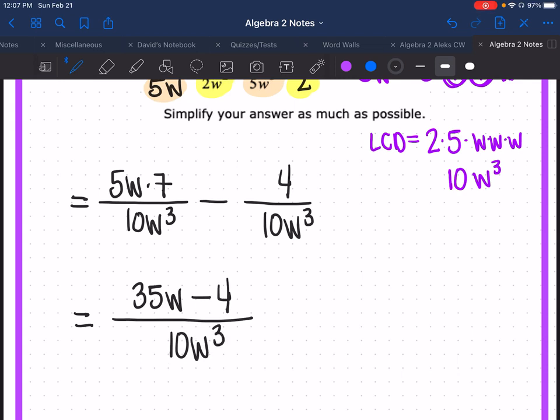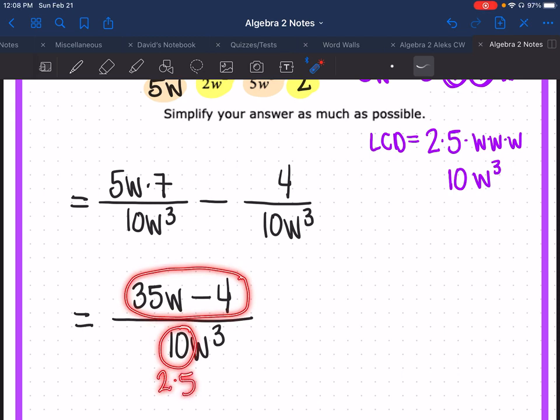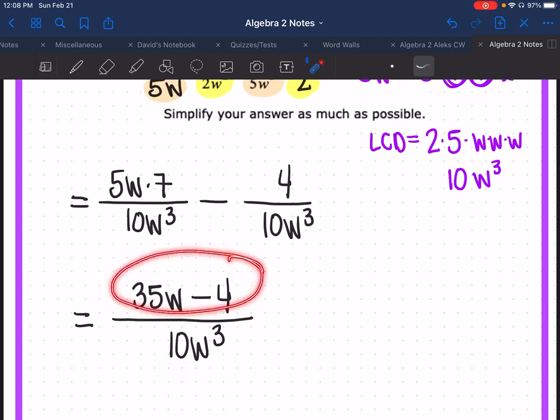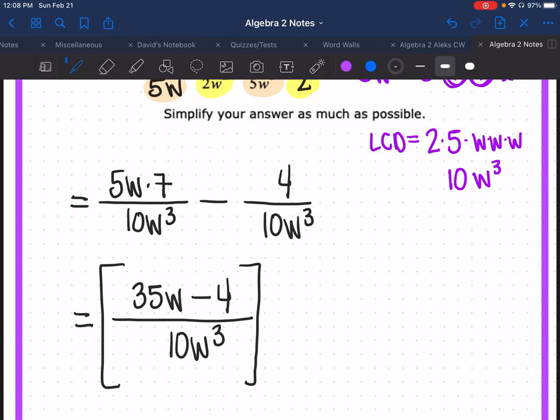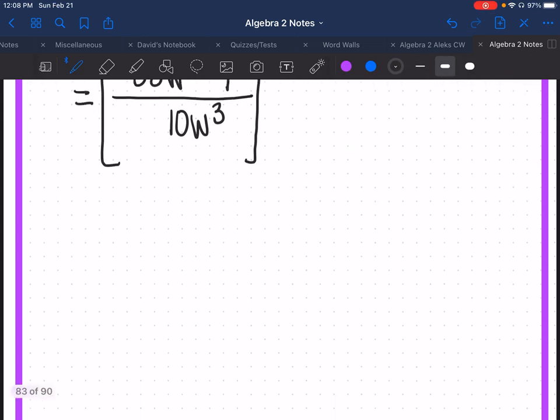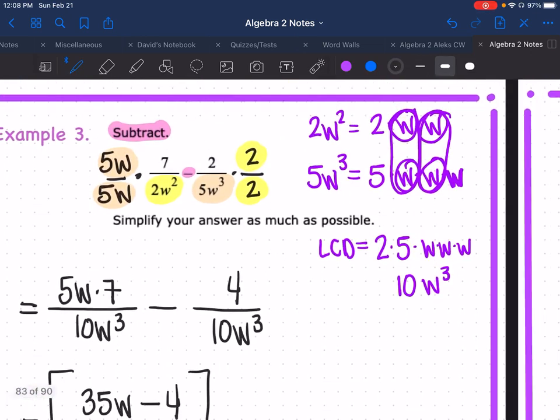The last thing you want to do is just to check to see, is there a number that divides into both of these that is also a factor of 10? So 10 would be 2 times 5, and so it'd have to be 2 or it would have to be 5. Well, this is 5 times 7, and this one is 2 times 2, but I don't see a common factor here where I can divide both of them by 2 or both of them by 5. So this is my final answer. All right, let me see. I think that's it for that page.